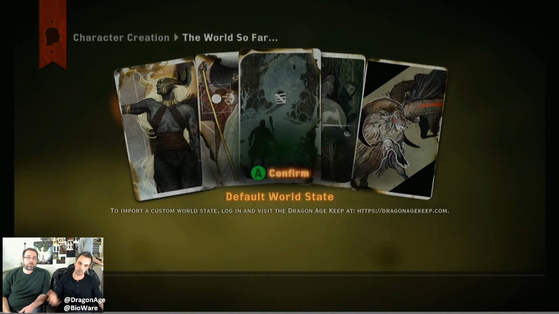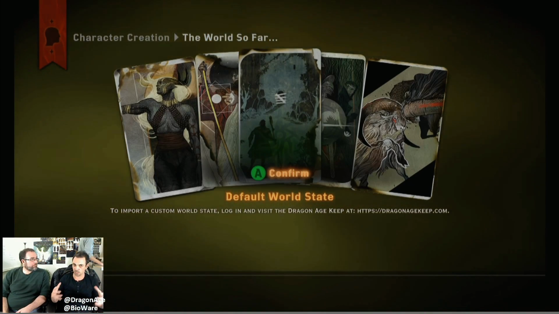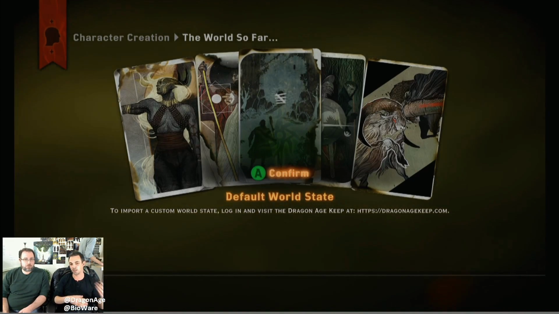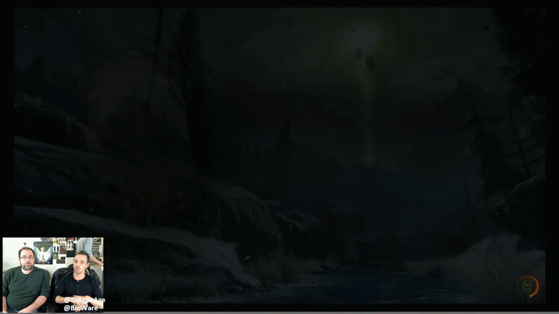When we talk about world states, for those of you who don't know, that's basically save game information. Like who's king of Ferelden? That's right. So if you played Origins or you played DA2 or both, you can go back in and you can set up this world state, which is basically you defining all those decisions and actions that you've taken in the previous games. And then that's what you bring in.